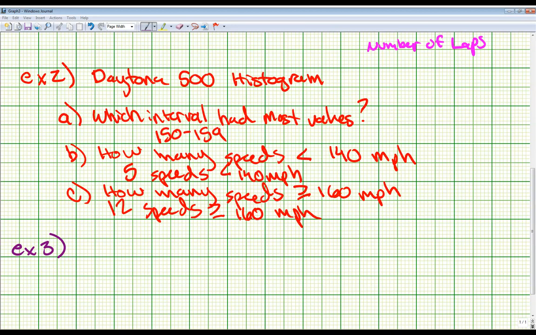Here's example 3. It says comparing data displays. If you notice here, this side has a histogram, and this side has a pie chart or circle graph. It says the data displays show how many push-ups students in a class completed for a physical fitness test. Which data display can you use to find how many students are in the class? And explain. So if I want to know how many total students are in the class, I need to actually have a number of students for each section.